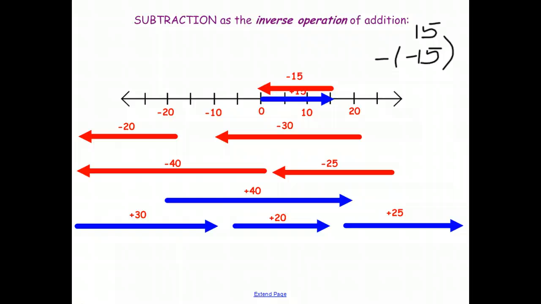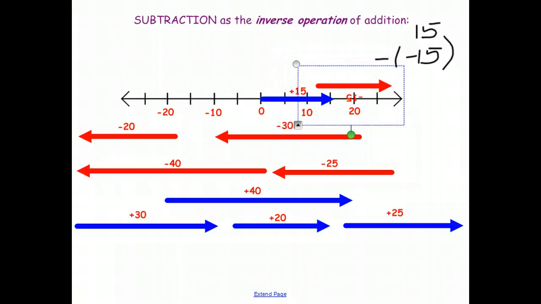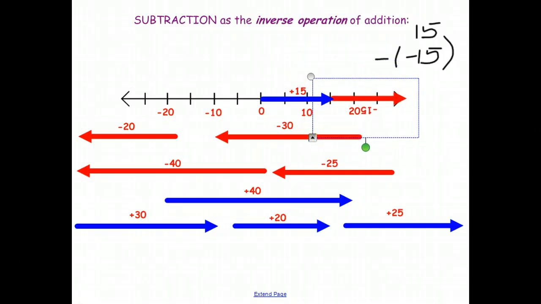But if we look at subtraction as the opposite of addition, then we take whatever second number we have, and we can turn it to represent the opposite of itself. So, in this idea, we now have an operation of 15 minus negative 15, which gives us an answer that is greater than 15. And if we look at it, subtracting negative 15 is actually the same operation as adding a positive 15.